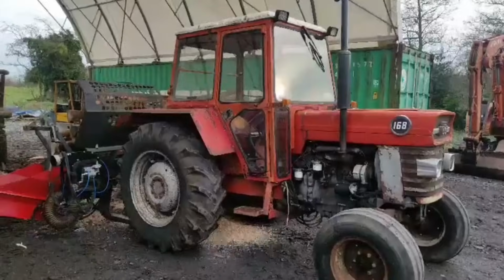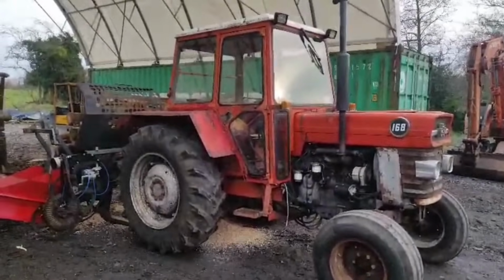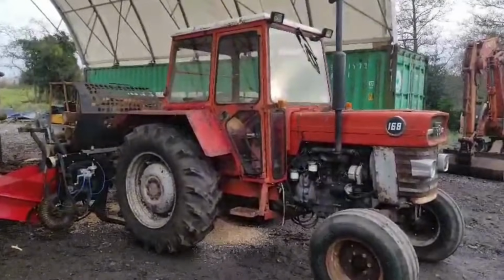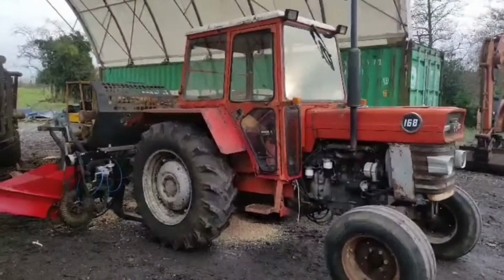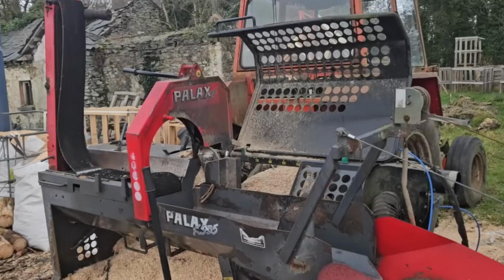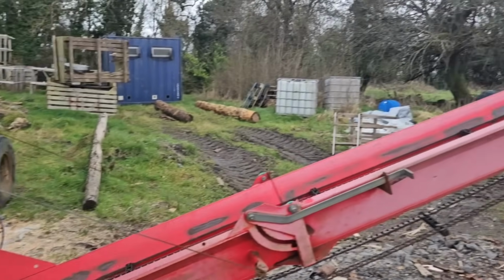James, your 168 there, we have a little bit of footage of it. Now it's in its working clothes at the minute. It's obviously not going to any beauty shows. No, she doesn't venture too far out of the shed. So basically, it is what it is. It's a 168, sitting there on your wood processor pretty much constantly. How long have you had it? We have it about 4 or 5 years, but it's only recently gone onto the processor, about a year or so. All we basically do with it, it's for the PTO.